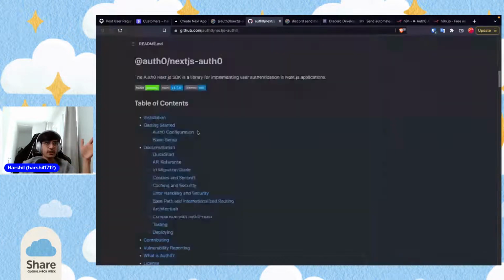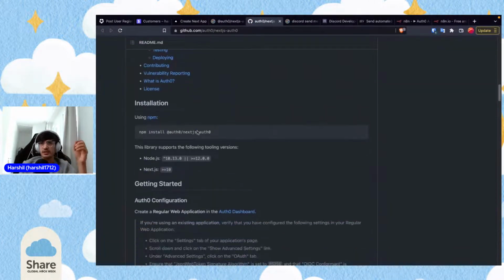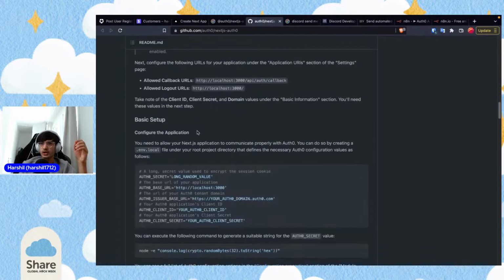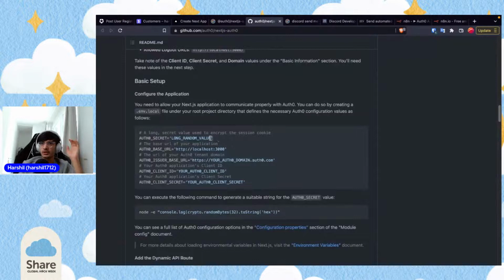So after you create your Auth0 application, you would want to set up all these credentials. So the long random value, you can generate it via this command. If you run this command, it will create a random string of 32 bytes, which you can then use in your credentials in here.